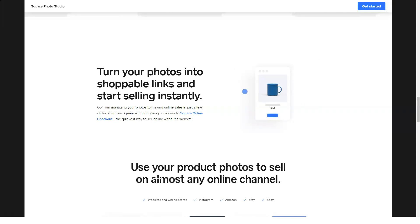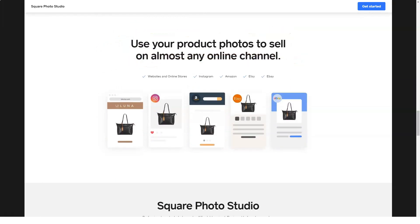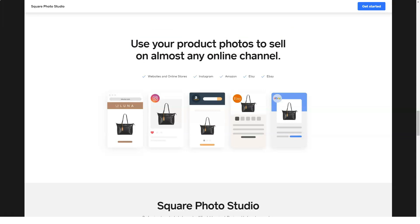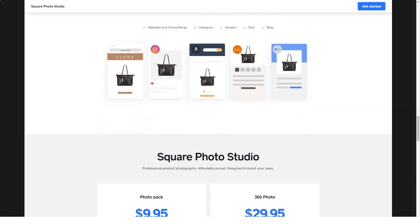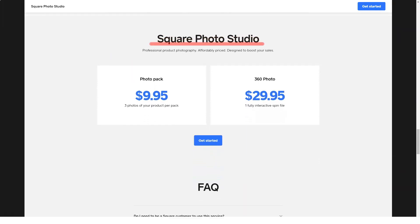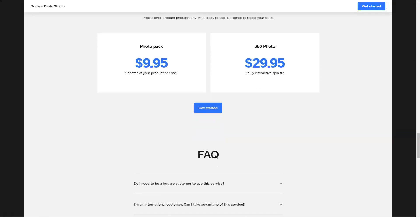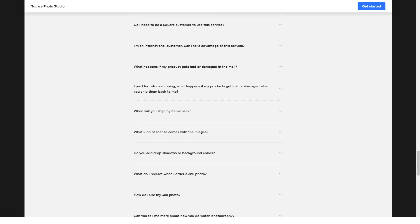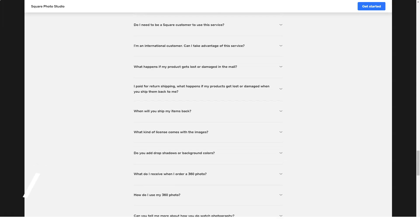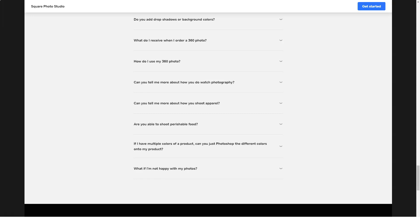After the acquisition by Square, online commerce began to be positioned as the main specialization of Weebly. The store builder is quite functional and pleasant to use. In the personal account, there are a lot of settings and store statistics. You can create a complete marketplace by importing hundreds or even thousands of products. There are many product options when manually adding items — almost the same as top profile e-commerce systems. Item type options include physical, digital product, service, ready-made, food, event, etc. Each product includes title, regular price and on-sale price, description, images, delivery terms, SKU, stock tracking, tags, additional properties, modifications, and SEO settings. Stores on Weebly are nice-looking and easy to administer, but still not the engine in which to build a supermarket.